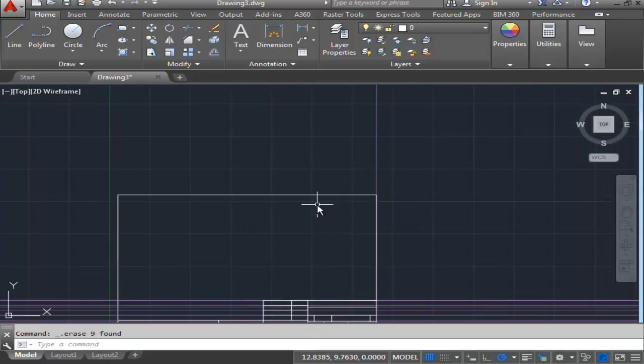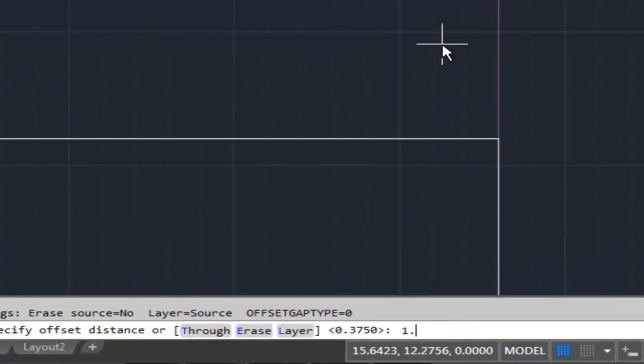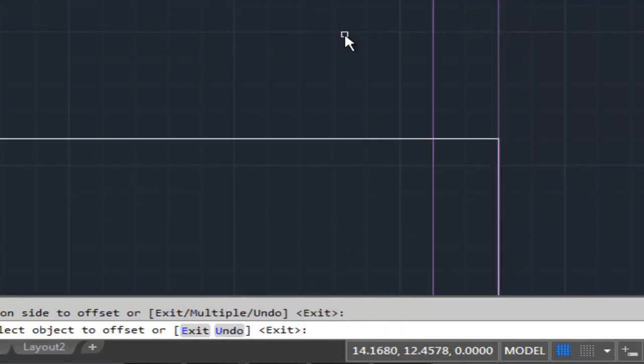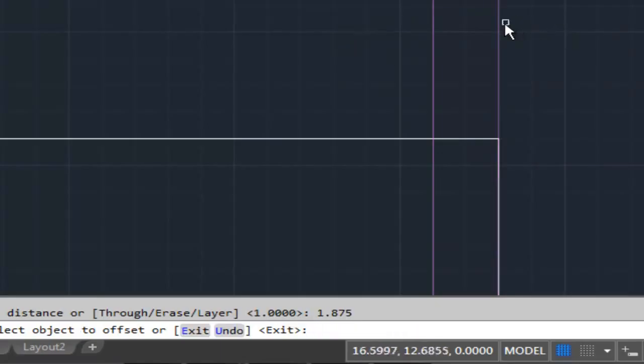And to build the top part of the shape, I'm going to do some more offsets from the original line, beginning with 1.0. I click the original line, click over to the left. I press enter twice, 1.875. Click the original line, click over to the left.